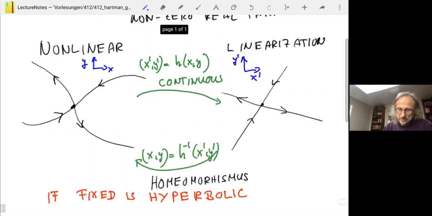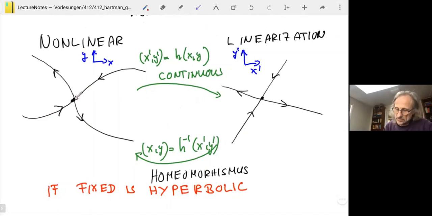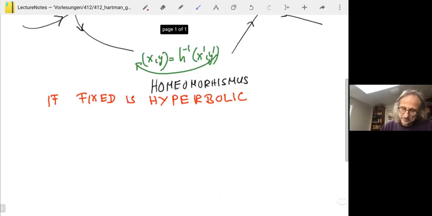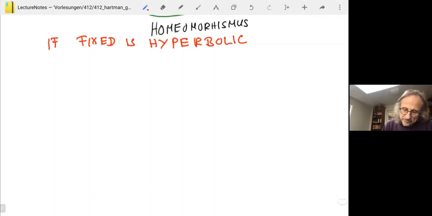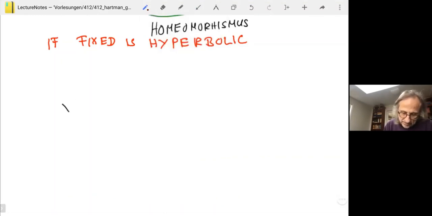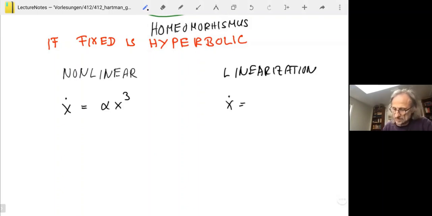So it would not work if there was some direction where the linearization has actually say a zero eigenvalue. So that in the linearization, you would not know whether the flow goes out or in. Let's do a simple example that makes this very clear. Let's just do it in one D. That's good enough. So imagine the following differential equation. Simply x dot equals alpha x cubed. That's a simple dynamical system. That's our nonlinear system. So it clearly has a fixed point x equals zero. So if you linearize around x equals zero, then obviously we get x dot equals zero. So this fixed point here is not hyperbolic. X equals zero is not hyperbolic because the eigenvalue here is actually zero.